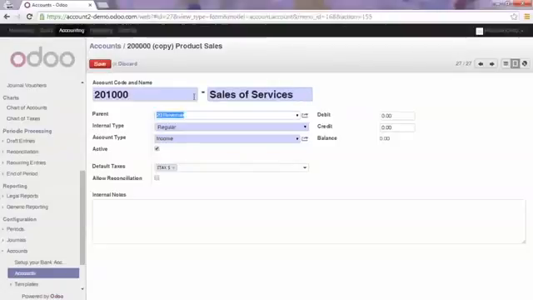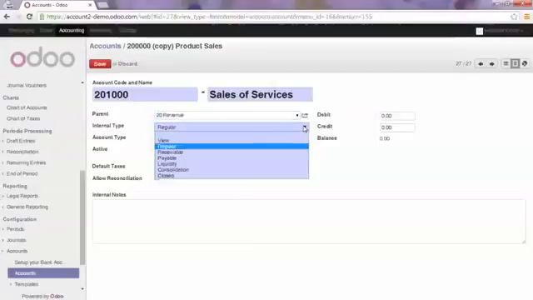The parent account allows you to create a structure for your accounts. So if you say, okay, this one, Sales of Services, belongs to the parent 20, it means that 20 Revenues is a kind of container and that in these revenues, every sub account will be totalized. You can also see the structure of your accounts in the chart of accounts, which we will refer to later. The internal type is predefined and you cannot change this manually. I mean, you cannot add any other internal types.